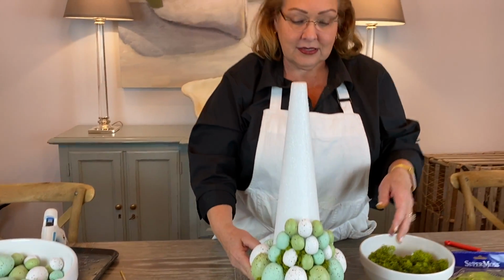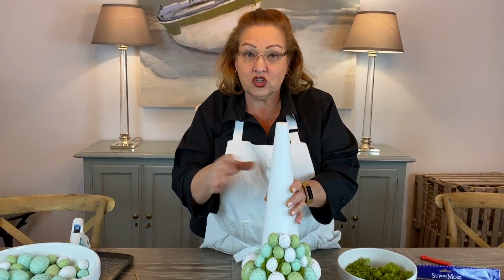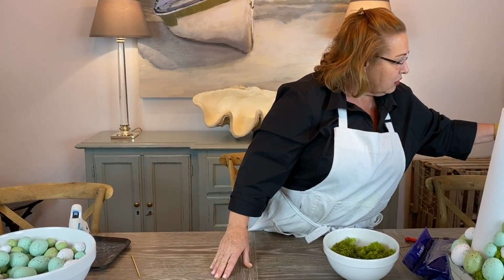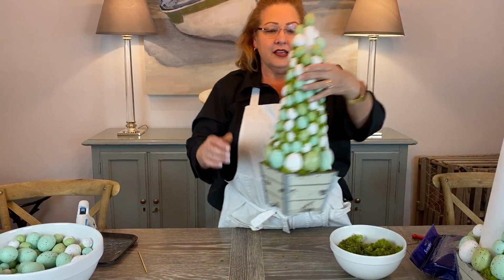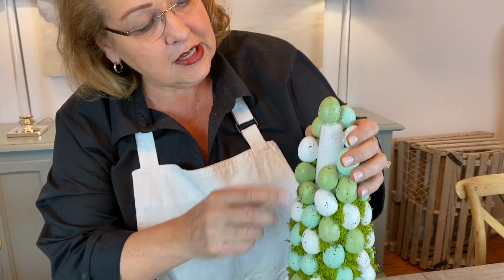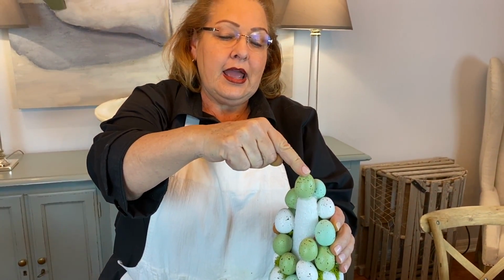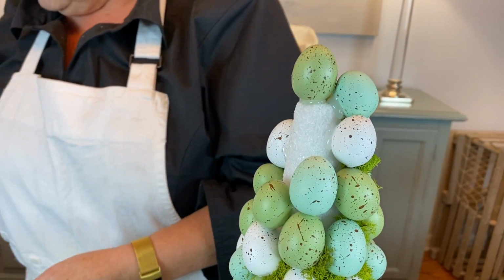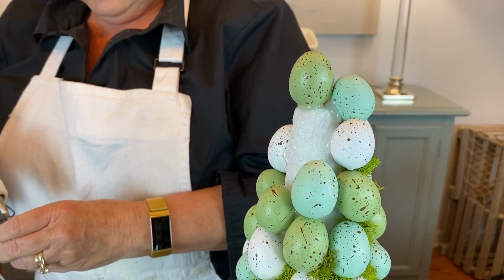now I'm gonna set this aside instead of making you sit here and watch me glue. That's kind of like watching paint dry, right? And I'm going to show you, this one is almost finished, and I wanna show you how I'm gonna finish this at the top. You can see that I added one egg right on the top, and I'm just going to add a few eggs.